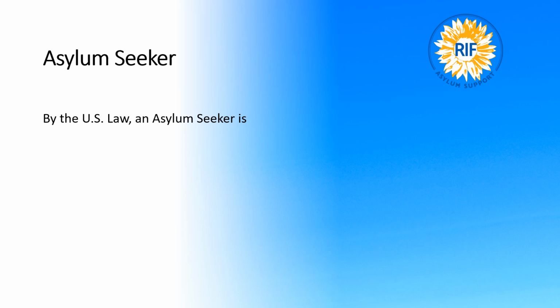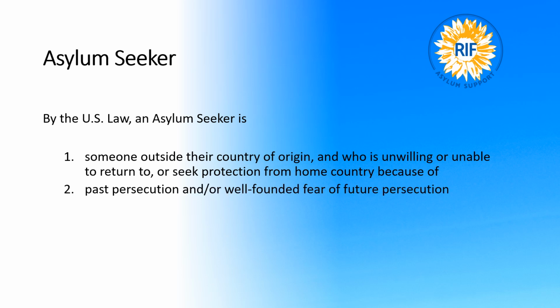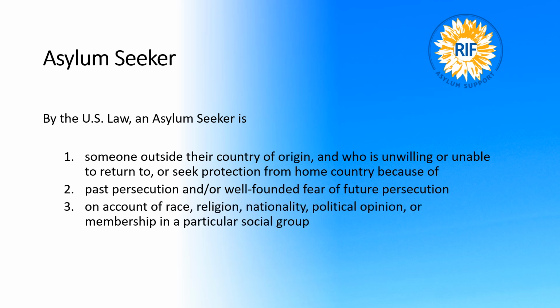By law, an asylum seeker is someone who is outside their country of origin and who is unwilling or unable to return to or seek protection from their home country because of past persecution and/or well-founded fear of future persecution on account of either race, religion, nationality, political opinion, or membership in a particular social group.